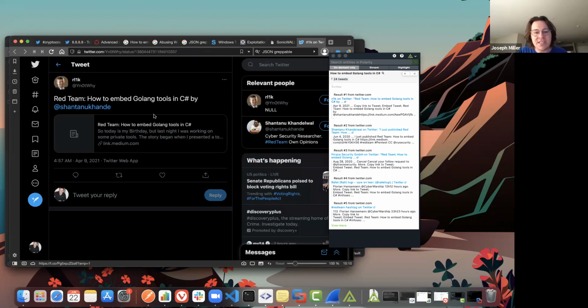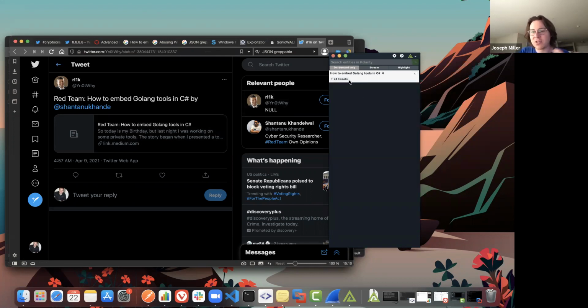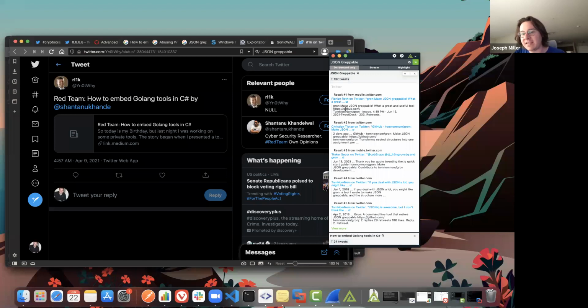Just to drill in a little bit more and see what else might be out there, right? So you can see here that they're referencing a Medium article, which was built on this GitHub tool that allows folks to embed Golang into C#. So not only do you have that threat actor piece, you also have that how-to, right? So I want to know maybe if there is anything that's like JSON greppable, right? If there's a tool that allows me to grep JSON, I'm just going to type this into Polarity, see if there's anything that's out there, see what might be a little different.